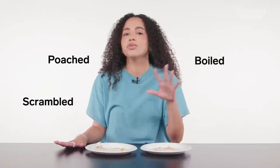When you order breakfast at a US diner, they will always ask you how you want your eggs. So you can get them scrambled, poached, boiled, fried. If you want them fried, usually there's a list of ways you can get them fried. So you can get them sunny side up, over easy, over medium, or over hard. They all mean something different.